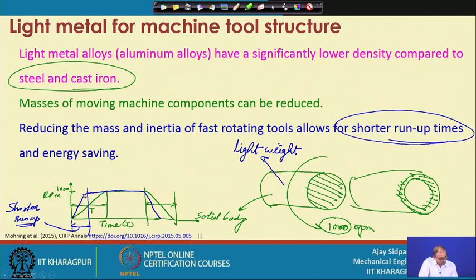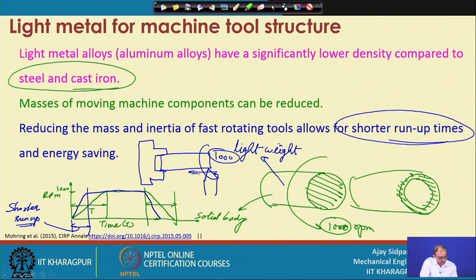Right. It will quickly reach that location, because you know that you want to do a machining operation. Suppose this is the workpiece and it is connected with the spindle and you want to rotate it to 1000 rpm, and your cutting tool is already located here. Unless it reaches 1000 rpm, you cannot process this, right. You are waiting for 1000 rpm. Let it be a fraction of a second, but if you are making 1000 of these components, this fraction of a second will be multiplied thousands of times.